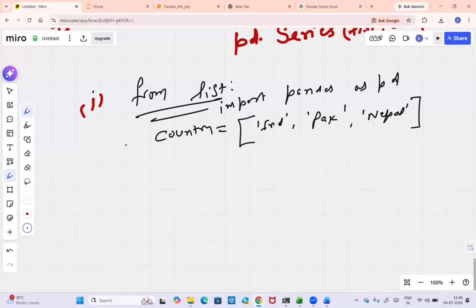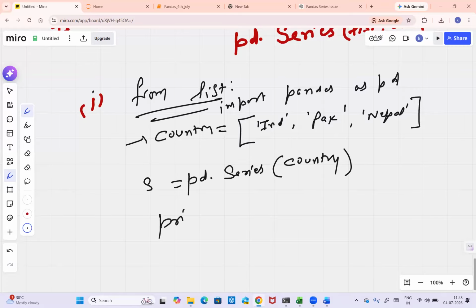Then you are creating a list. Now I'll be calling pd.Series, S capital, and then pass country here, and assigning to any variable. Suppose I'm assigning it to a variable s, and print s.